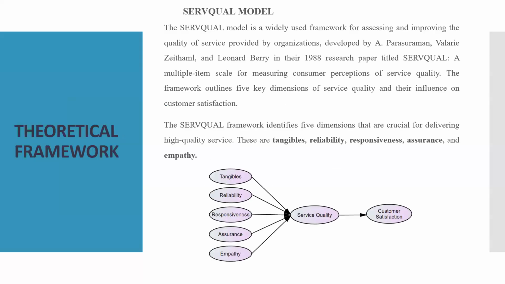The SERVQUAL model is a model used to measure or analyze the service quality provided by any organization. It was developed by Parasuraman, Valarie Zeithaml, and Leonard Berry in 1988. There is a set of questions which will be given to the customers, and the data will be collected from them and analyzed accordingly. The SERVQUAL model has a total of 5 dimensions, which are tangibles, reliability, responsiveness, assurance, and empathy. What the SERVQUAL model says is that all these 5 dimensions direct towards service quality.